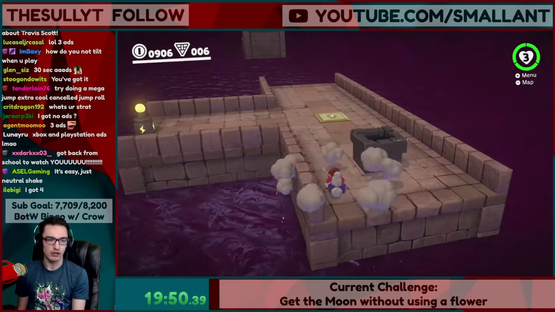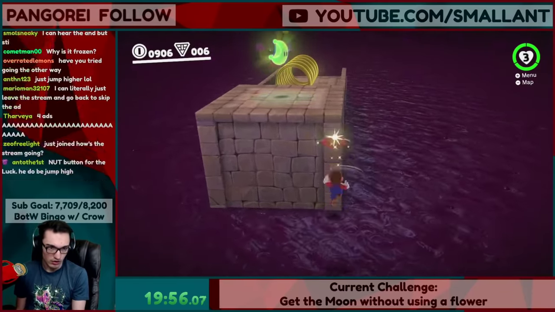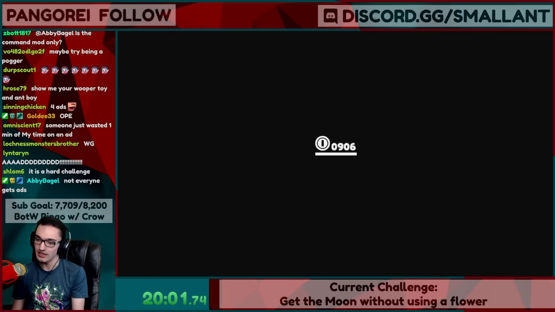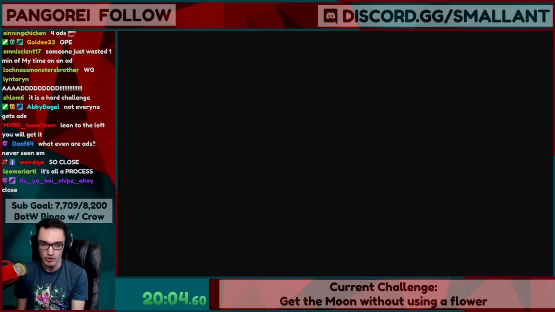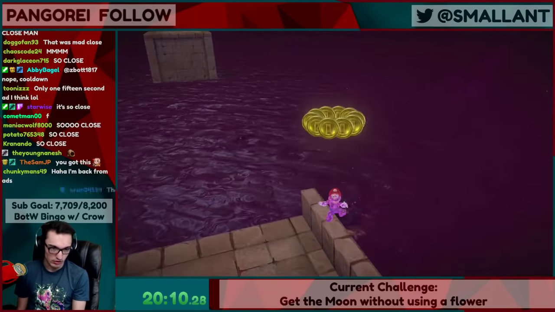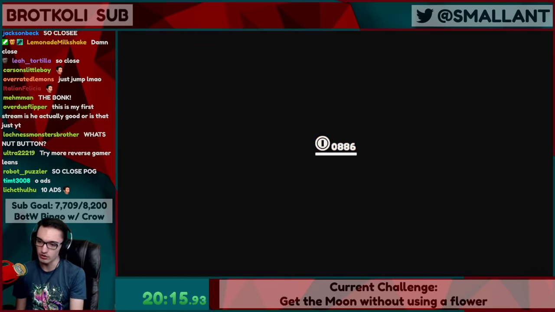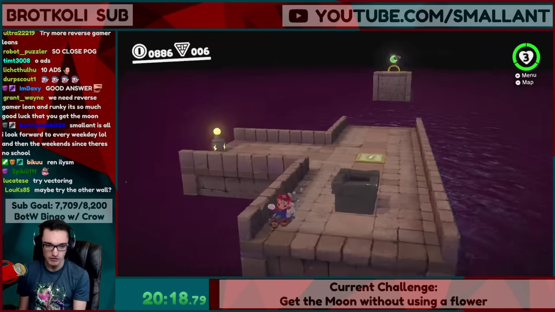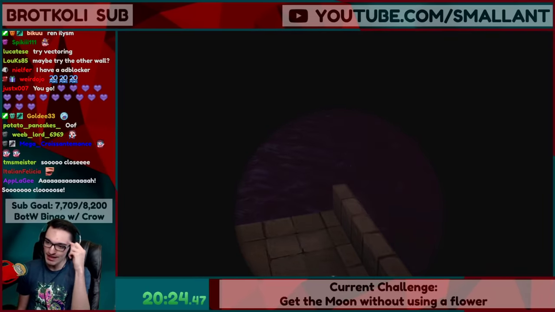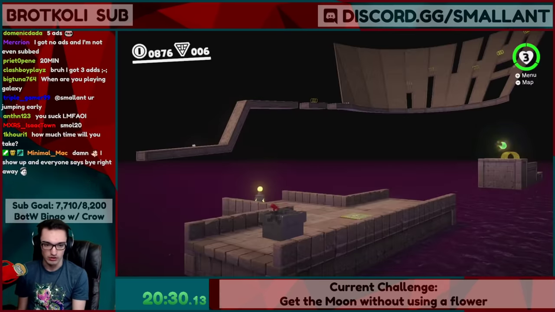Okay, how do you not tilt when you play? You gotta understand that it's a difficult challenge. It is difficult, but it's not impossible. I know it's hard. I know I am doing stuff that I have never done before. You gotta get in your head that you are not good enough to get this on the first try. It's gonna take a little bit, and that's okay. Where you start getting frustrated is when you think you're better than you actually are. It's when your expectations don't match your skill level. That's how it works. I'm jumping early.